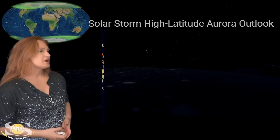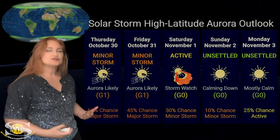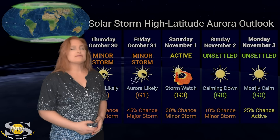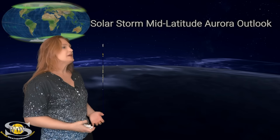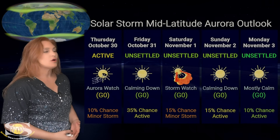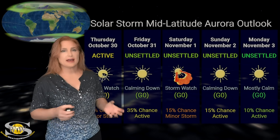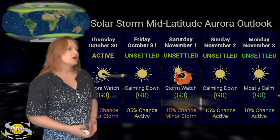Switching to our solar storm conditions and aurora possibilities over this coming week: we are skirting that bow wave of fast solar wind. If you're at high latitudes, aurora is definitely a possibility — NOAA is giving us about a 60% chance of a major storm on the 30th and still a 45% chance of a major storm on Halloween before things begin to calm down. We do have that glancing solar storm blow, so I'm putting a storm watch on for the 1st, and then things should settle down by the 2nd and possibly into the 3rd. At mid latitudes, we're only expecting active conditions, and that aurora watch comes with caveats — you'll likely have to chase substorms. We have about a 10% chance of a minor storm, and maybe a 15% chance of a minor storm with that storm watch on the 1st.